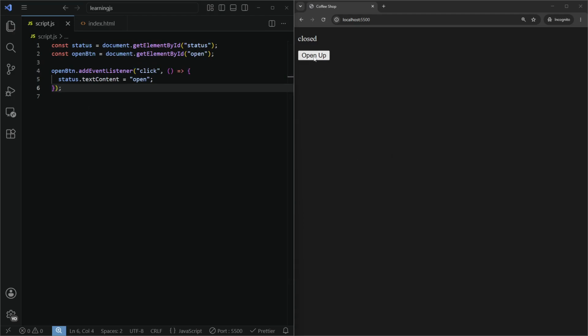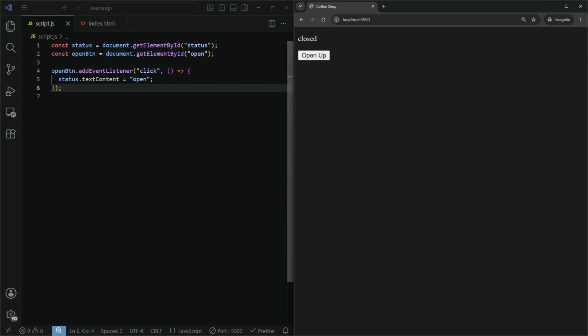So if we click here, it changed the text content of my status element to open. The thing is, I can only change it. Well, every time I click, it changes to open, but it was already set to open, right? If I reset the page, it goes back to how the HTML is, and then click, it changes to open.